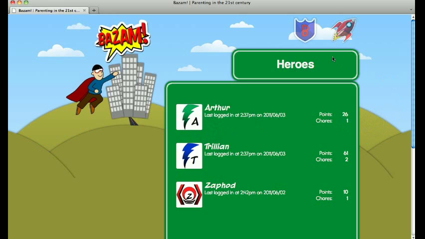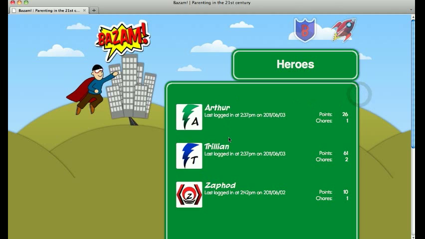At the top is where all your navigation is, and for the first page we just have a sign out button, which would take us back to the sign in screen, and we have the admin button, and the admin is covered in more detail in the other accompanying video on using the Guardian admin interface. What we're focused on is the heroes.